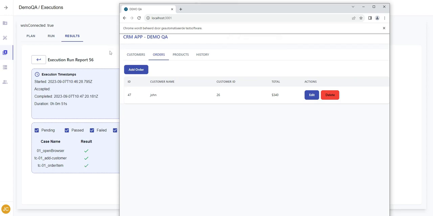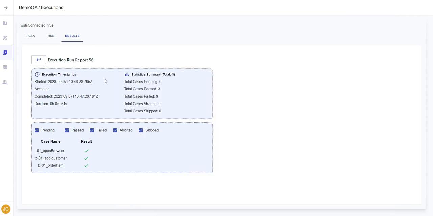Okay, perfect. So that's it. It has done the automation. You can see the total duration of the test execution, and it went through all of it. And that's in a nutshell what KeyCase can do.